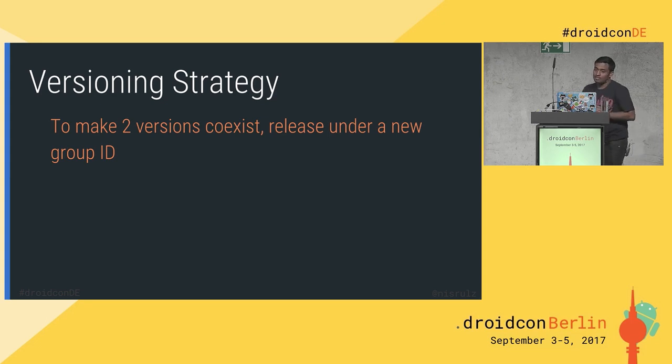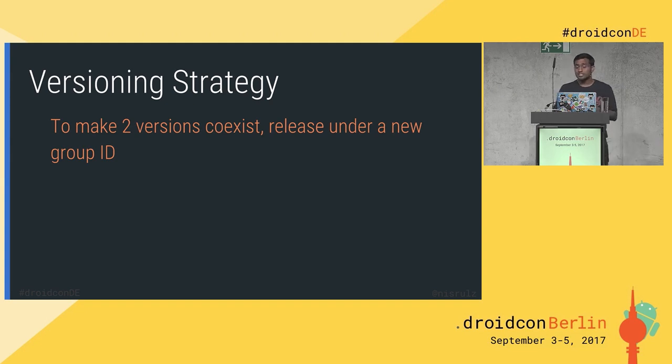Versioning strategy, again. The versioning that I explained is mostly about how you should version in the first place, what the version name should be. But what if you wanted to support two different versions of your same library? Say Sensi existed, the library that I built, at version 1.0, it did something, and then Sensi 2.0 came out, and it did something else. Now, there's a huge chunk of Android developers who are already using Sensi version 1.0, and then I come up with Sensi version 2.0. I have two options. The first one is to ask everyone to upgrade to 2.0, which is not easy to do because most people would not go back and write more code, right? So that's not how it works.